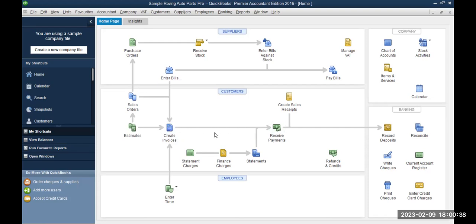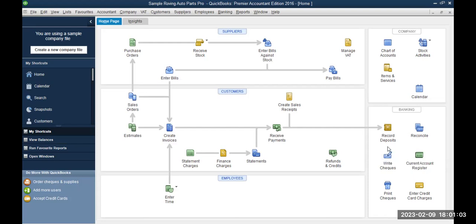So when you create an invoice, you come and receive payment against that particular invoice. Okay. So both the receipts against invoices and the cash sales that you have received, you take them to deposited funds. You take them to a deposit. When you deposit, it now goes where? To your cash register or your cash book, as QuickBooks calls it.